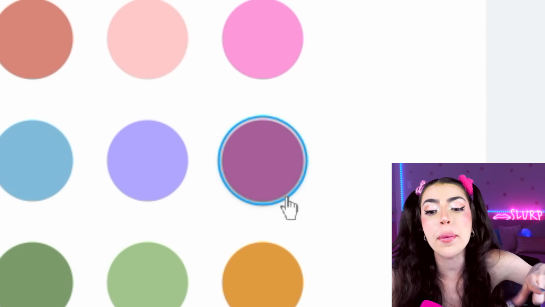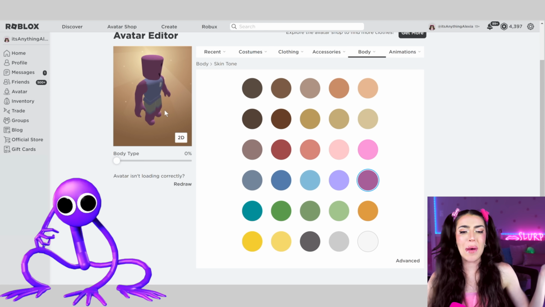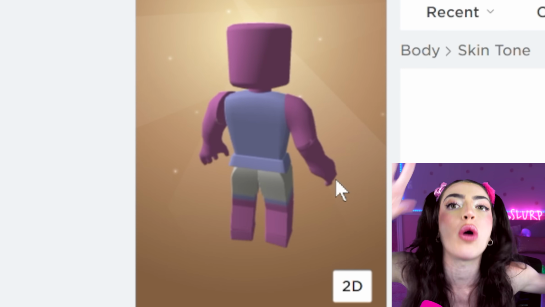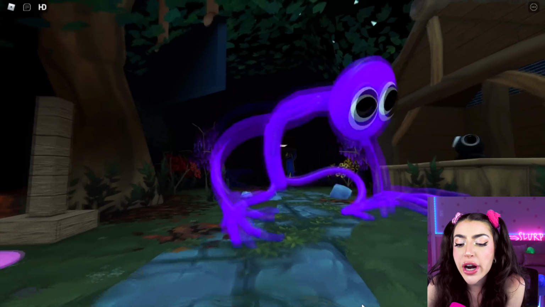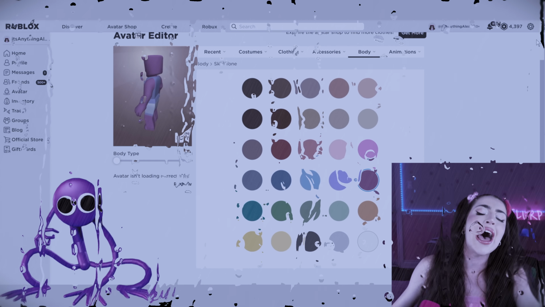Oh, purple, that's where it is. Okay, we turned our whole body purple. But I don't think that's the same shade of purple as the real Rainbow Friends purple. Let's take another look here. Yeah, see? It's totally different. No, family, no. That means we could never get the right purple Rainbow Friends. We could never make her.